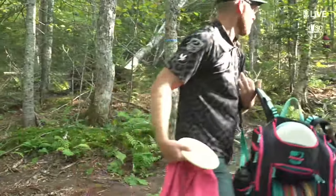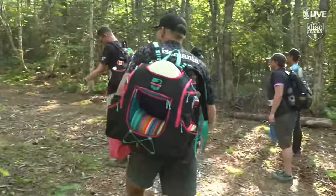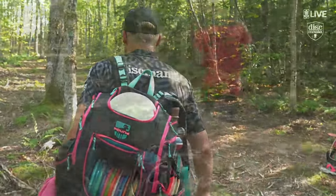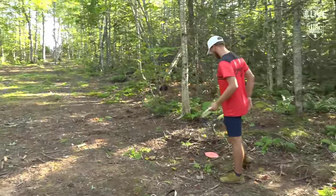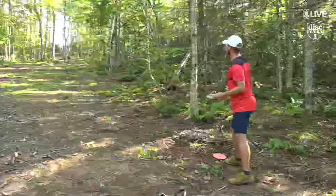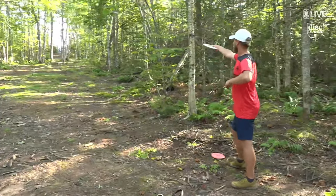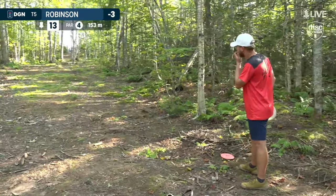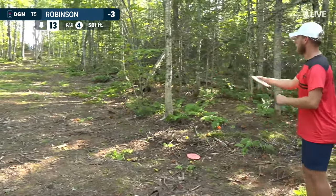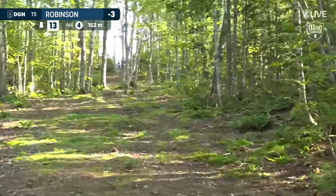We talked about this in the very beginning, Brian. We were going to see this all day. These guys having to scramble, they're wearing their scramble shoes today. They're going to get on their knees, throw shots that they don't throw all the time, sidearms and upside down, except for Jake. Just working the disc as much as they can. And even here where Isaac threw a really good drive, he's got to work those last trees.